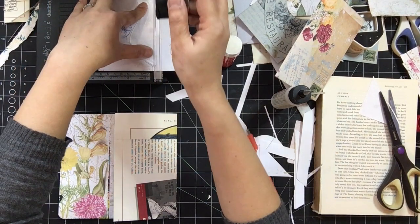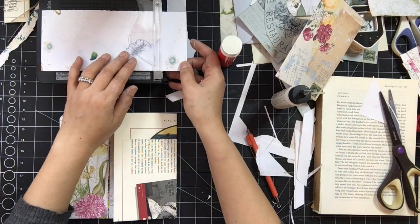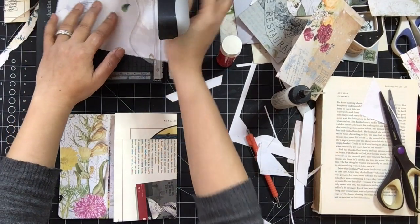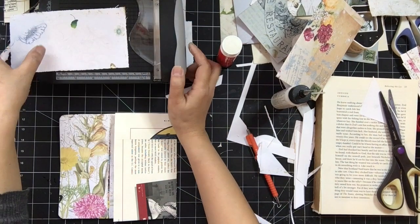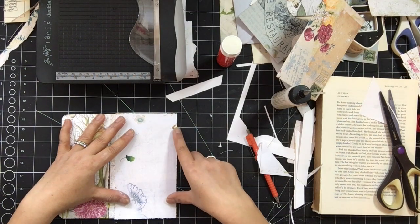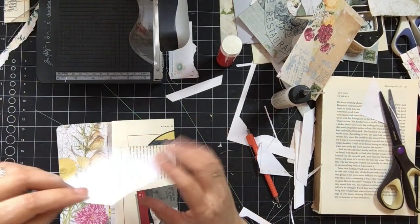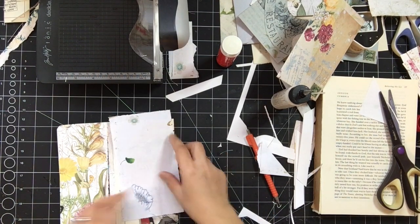I love this deco edge cutter. I don't know if I already said that, but I'm going to say it again. When I print a postcard on cardstock, I can cut it with this edge, or I can use it to cut my watercolor paper to make a nice journal card, which I am doing for the June kit. Okay.